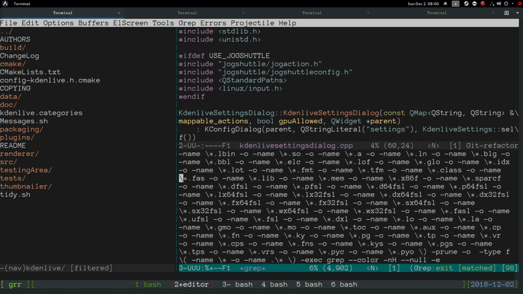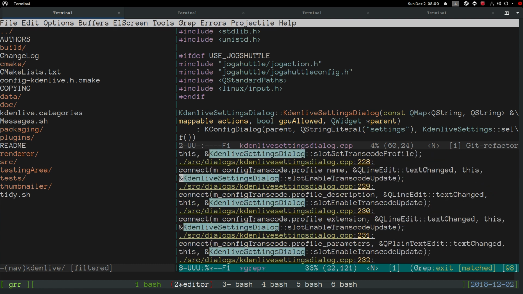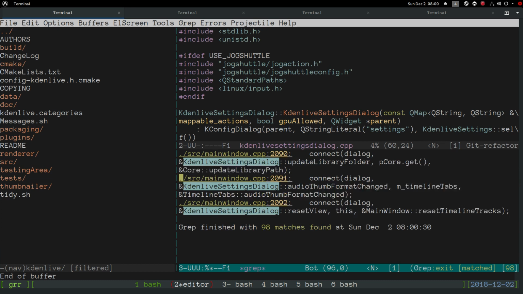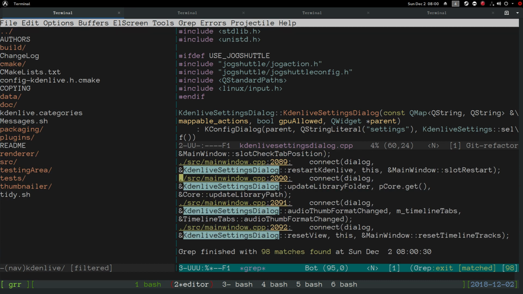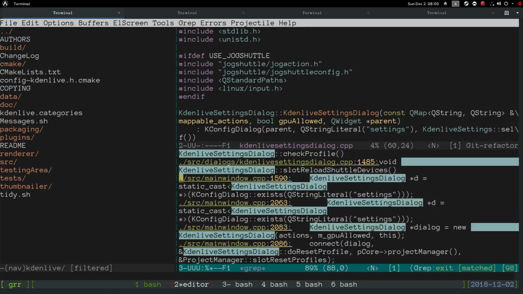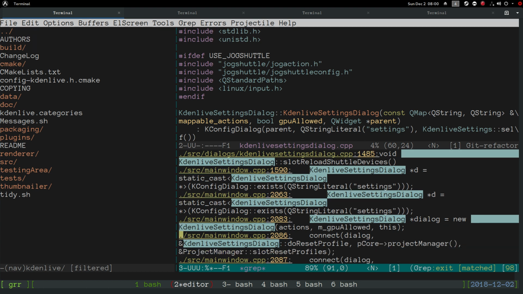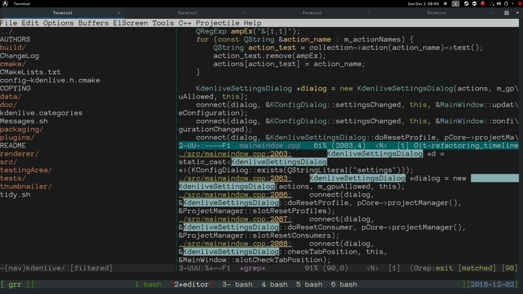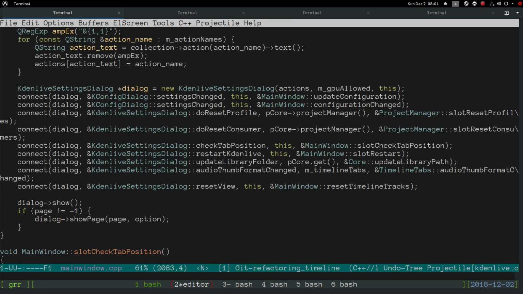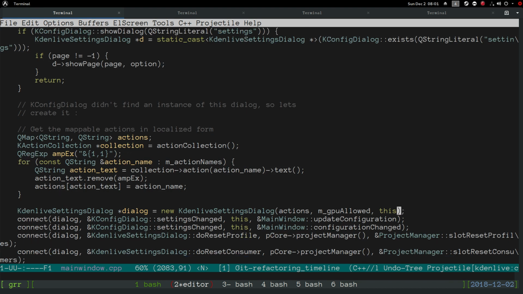Okay. Let's see where that gets constructed. Somewhere in main window. Makes total sense. Indeed, mGPU allowed. So it's a member variable.